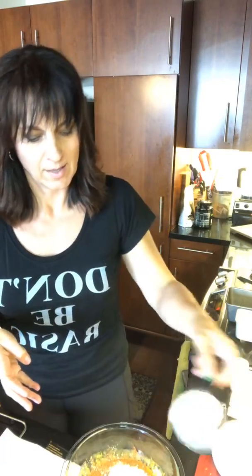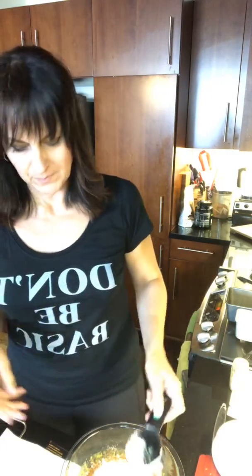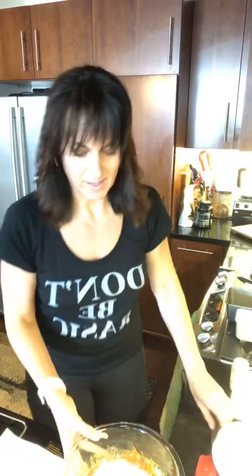So I'm just gonna measure that out. This is a 1/2 cup, so that's a cup. And then half of my half is my other quarter. Okay? Okay, let me just wash my hands. Okay, now you're just gonna mix that all together.